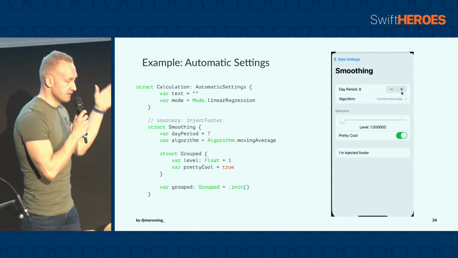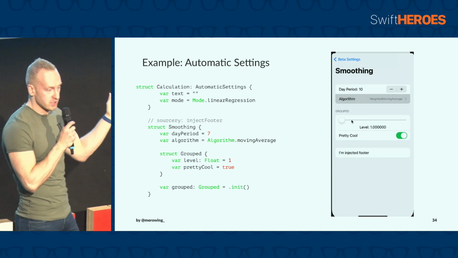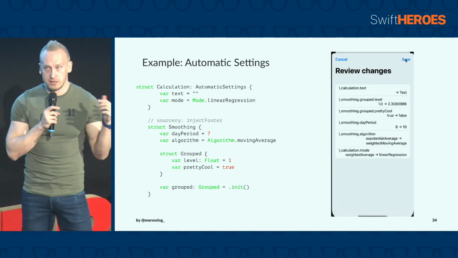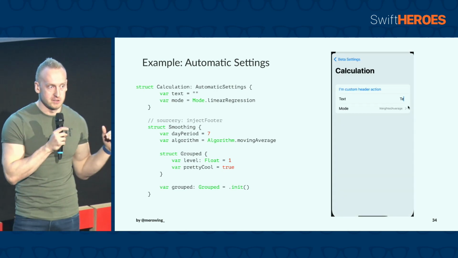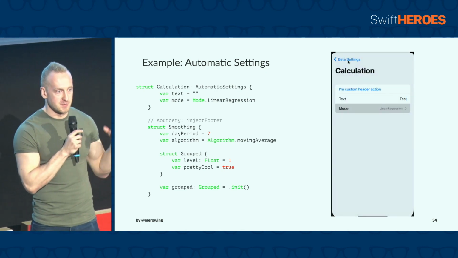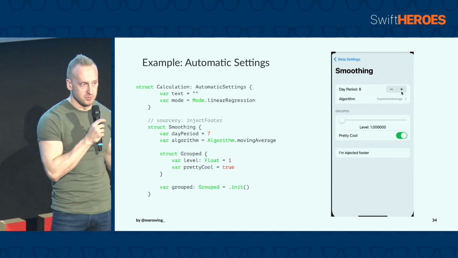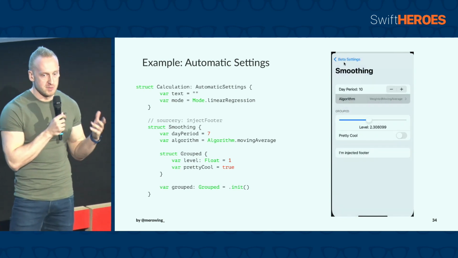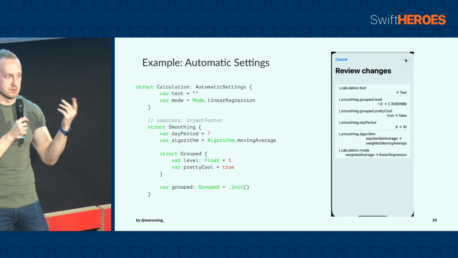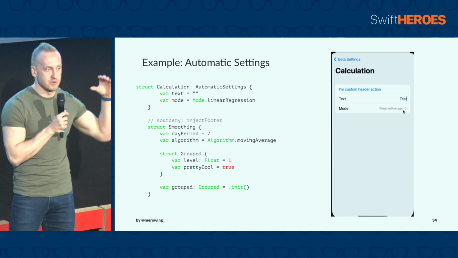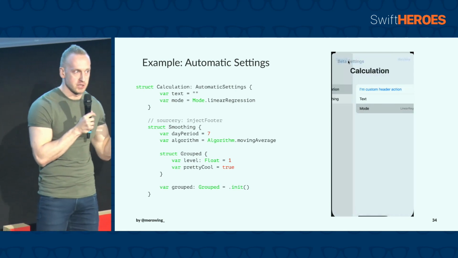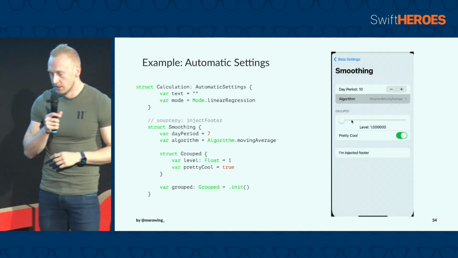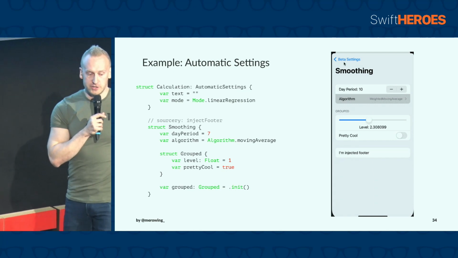Here is another project that I have, and everything I'm talking about is open source and on my GitHub. The code I have on the left is all the code that you as an engineer would have to write. It's basically the description of the data you want to be changing. Every single application that I've seen has some kind of debug settings. You have beta settings or whatever you call it. You have that kind of information you want to control as you develop your application, so you can test different workflows and tweak the behavior of the application.